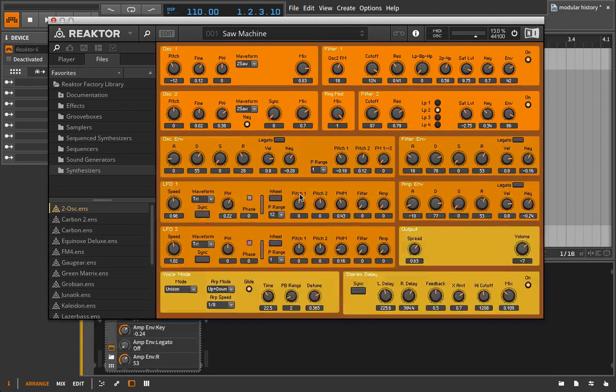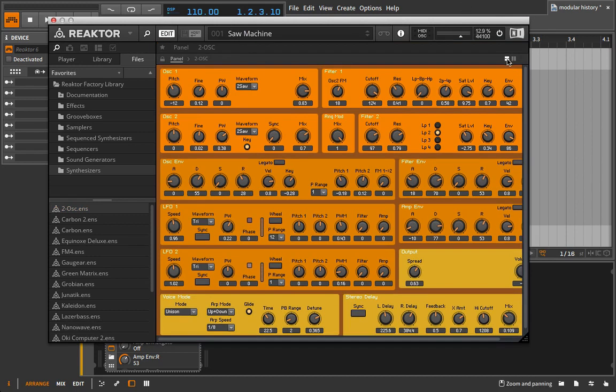This is the two-osc. All right, and so we can listen to this instrument. And that sounds pretty dang good, but underneath the hood here, what we're going to see is this instrument is made up of a bunch of little component parts, a bunch of modules, if you want to use that terminology.